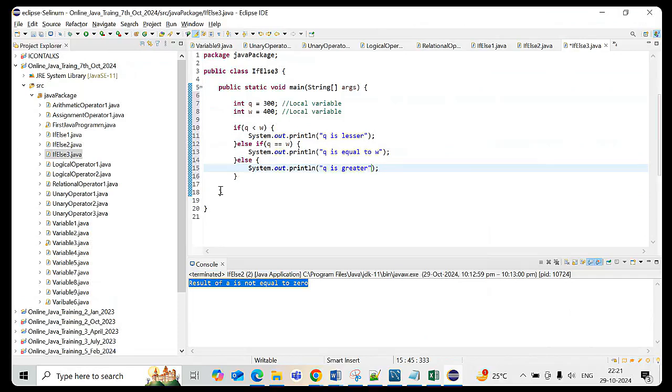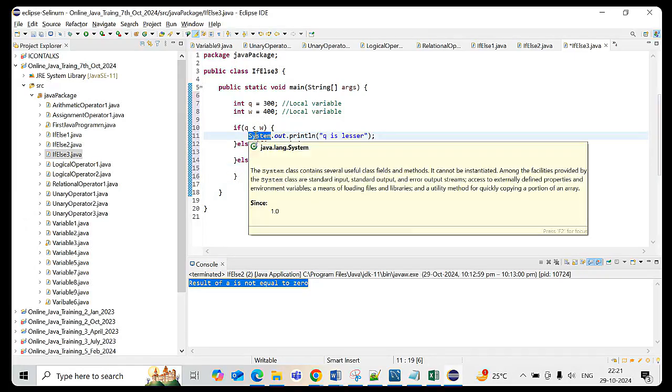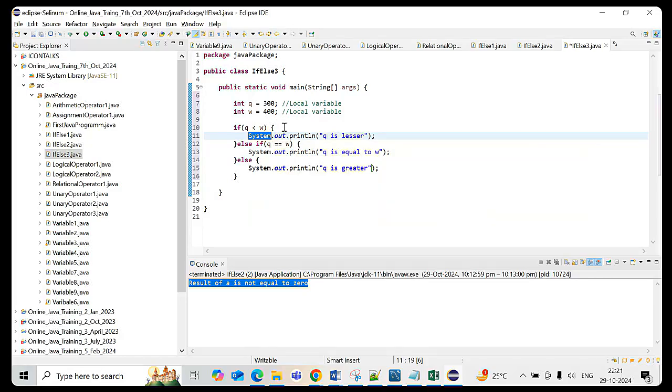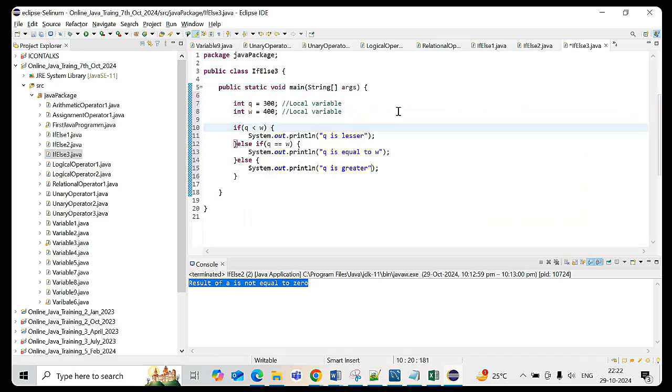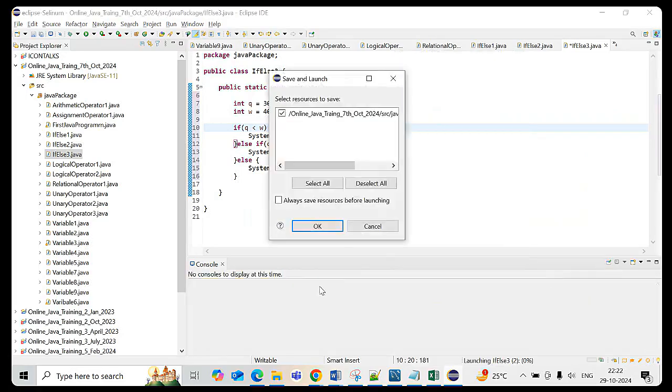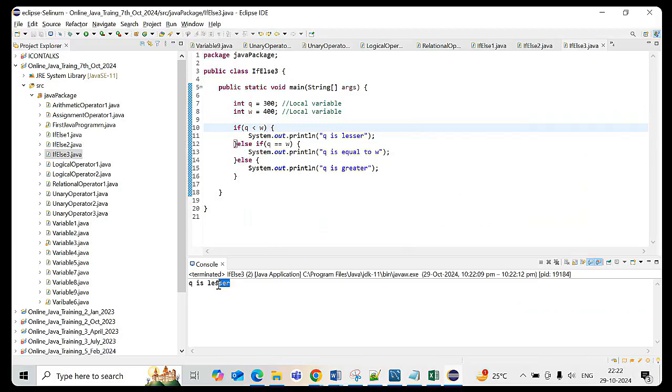Now check here what will happen. I'll tell you. What is the first condition? q is less than w, so it is a false condition, because q value is 300 and w value is 400. So q is less than w is a false statement. Now check how it will print: q is lesser.